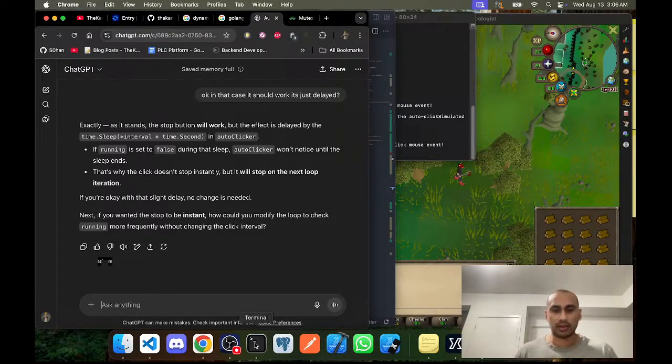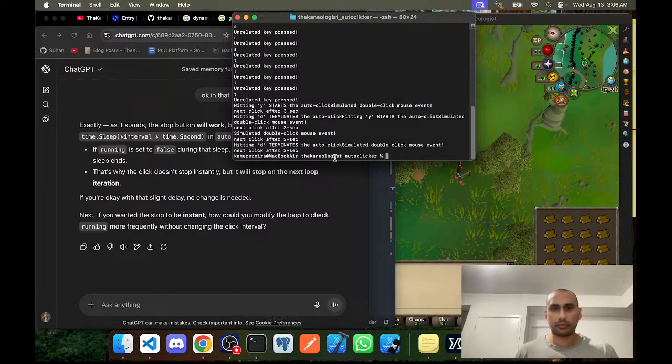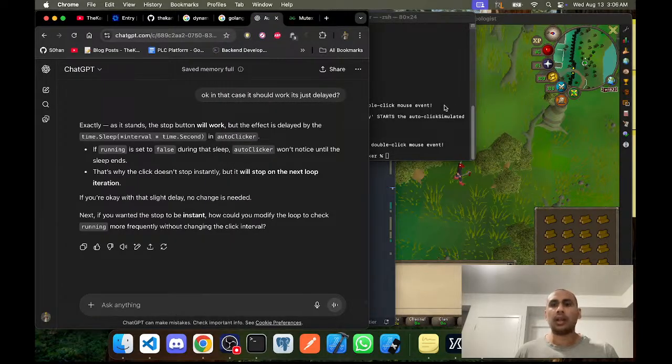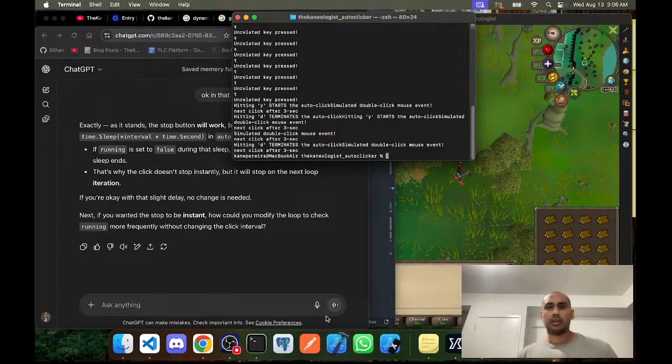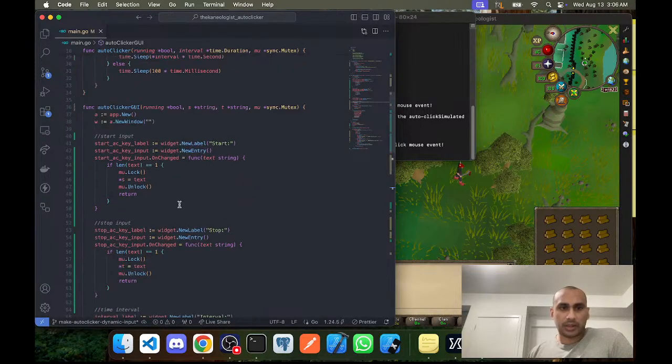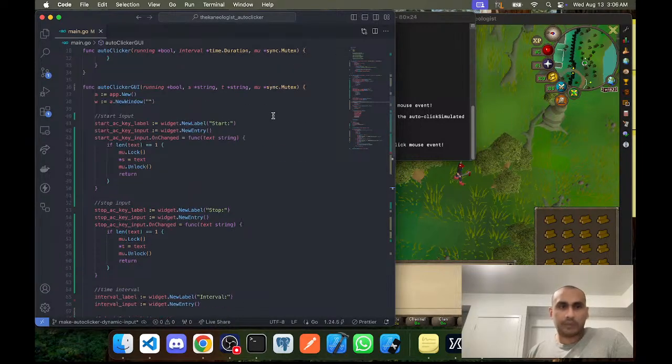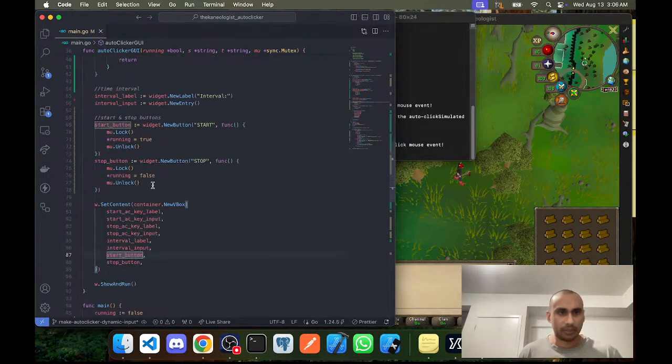Okay, so then I should just put a logger. Actually, no, I don't need to put a logger. Actually, I'll put one here for stop button pressed. FMT println. So I'll go FMT println.